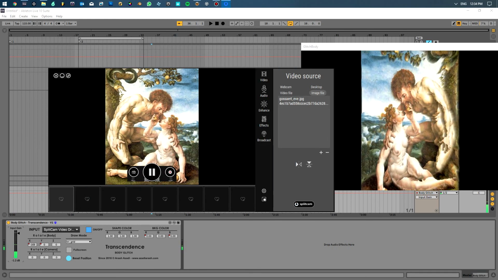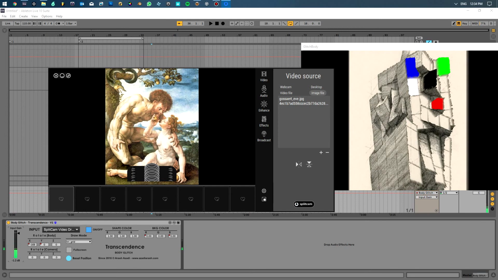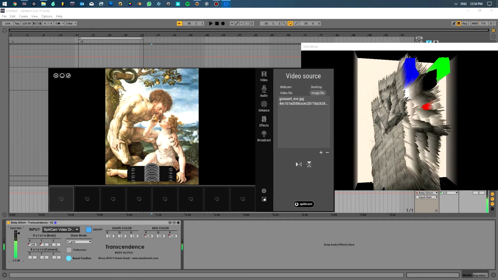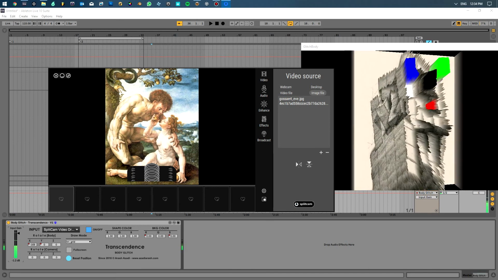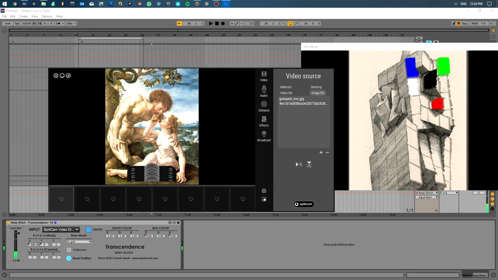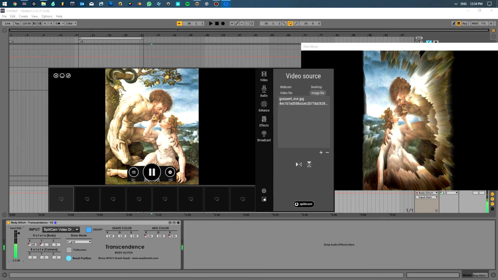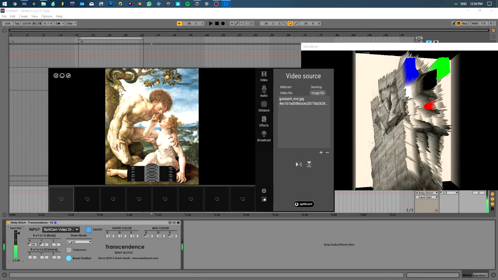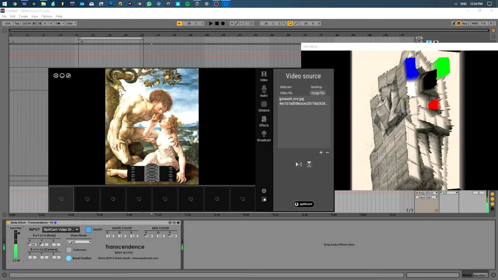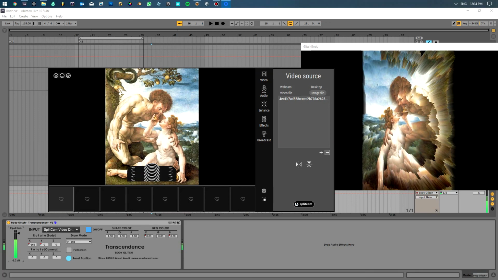Now I have a selection of images, and it works like this. And every software has its own settings and limitations, and you have to play with it and find the right settings for you.